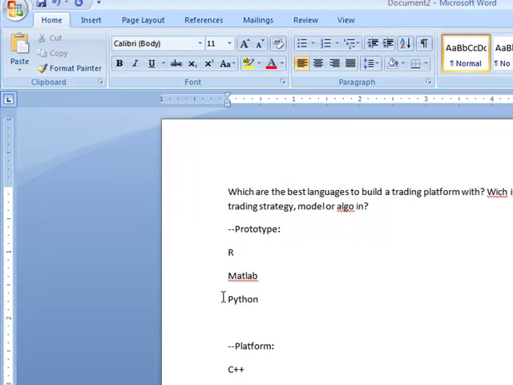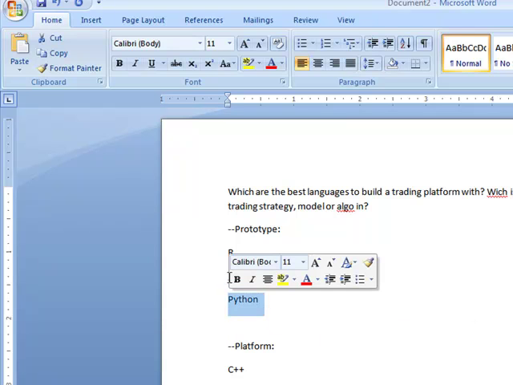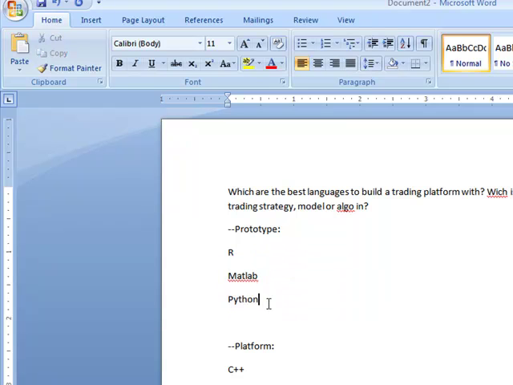Now remember, Python is a scripting language, so that can be a drawback if you're planning to build a trading platform with it. Now I can't talk about metrics because I've never played with it. I don't know. But you know, all these languages or environments are cross-platform. So you can write any script in any of these languages, and it's cross-platform compatible, meaning from Windows to Linux to Mac, no problem.